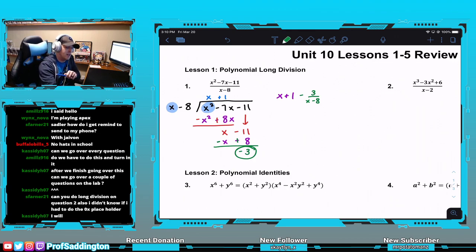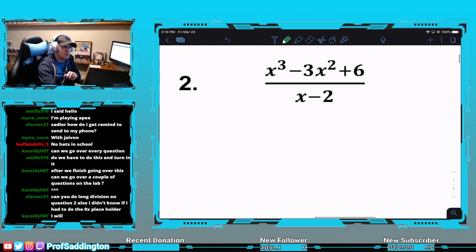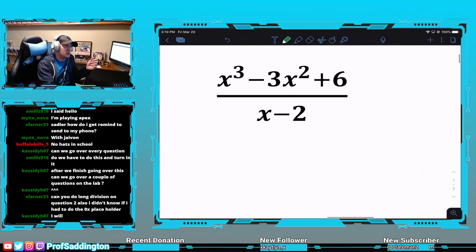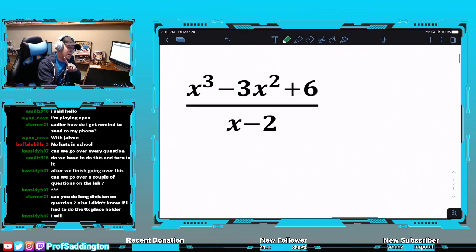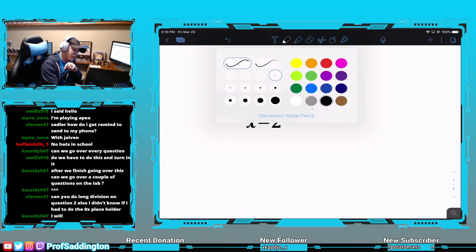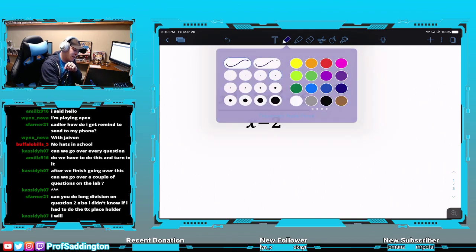The big thing that we have to point out, if you were just reading in chat, is what Sierra said. Sierra said, can you do the one on question 2? I don't know if there has to be a 0x placeholder. So when we do long division, we have to make sure that we have all the terms. We can't be missing any degrees. So we have a degree of 3, a degree of 2, we're missing a degree of 1. So what I'm really going to do is I'm going to rewrite this numerator. Let me use a different color to cross this off.